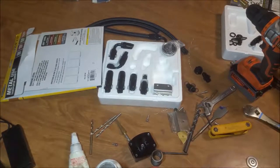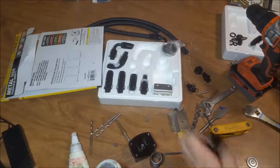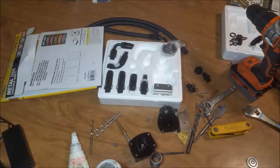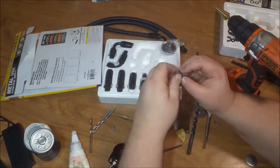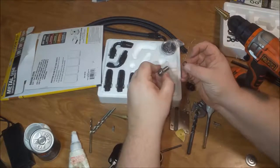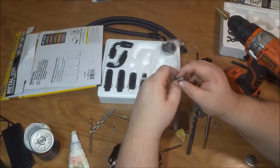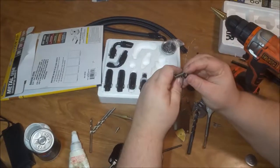And just wipe it up. There's that. Okay. Now, after thinking about it for a little bit, I kind of changed my plans on this piece. I'm going to change the O-ring to a Viton one. I just don't like these seals, man.